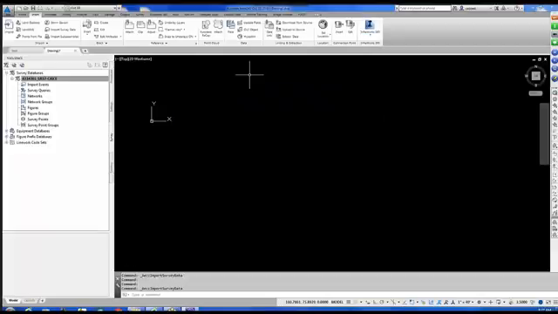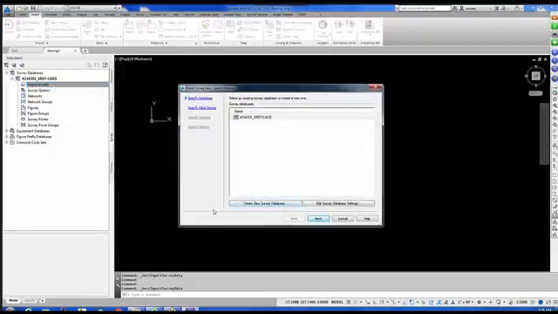And the last method, and there are probably other ways, is I can go to what's called an import event. Every time we import data into the survey database, the software creates an import event. If you make a change to the data, you can right-click on the import event that you've just done and tell it to re-import it, or you can right-click and delete it, and it'll delete all the data out of the survey database, and also off your screen, and then you can do your re-import again if you want to. But I'm going to right-click and say Import Survey Data, and now we're going to continue on.